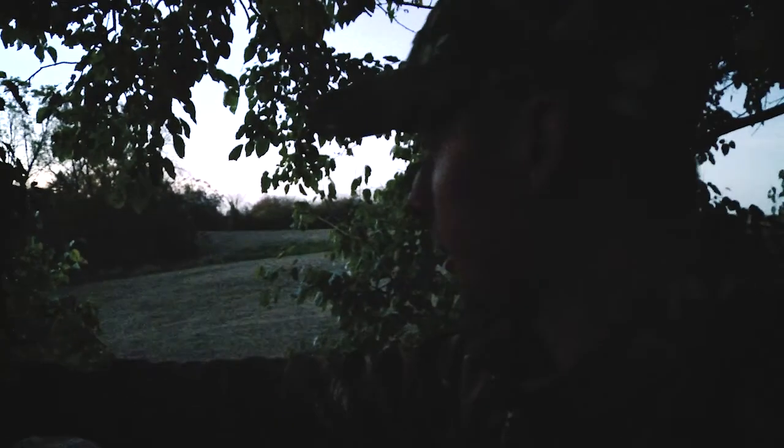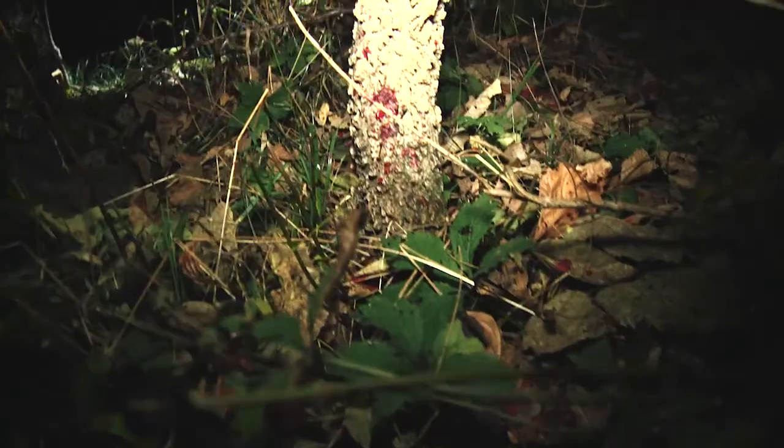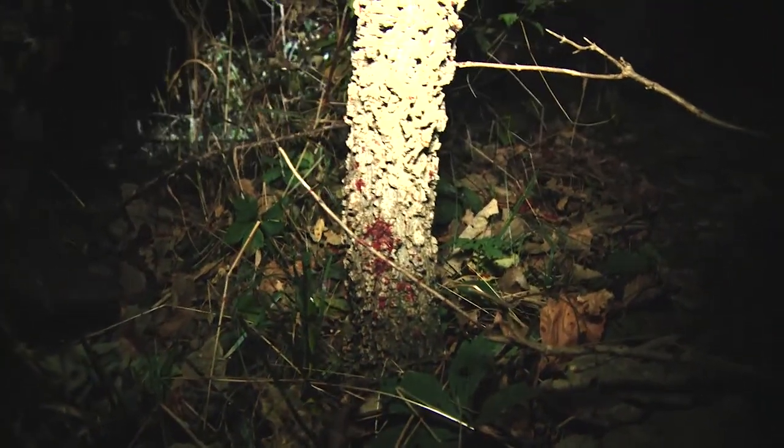Going for that little buck, he'd been back in the woods. I know the deer. He's a 4 or 5 year old. I got trail photos of him last year, and he disappeared on me this year, and I think we just got an arrow in. Yeah. He sprayed on the tree. He's just pumping. I think I see my light up there. There he is.